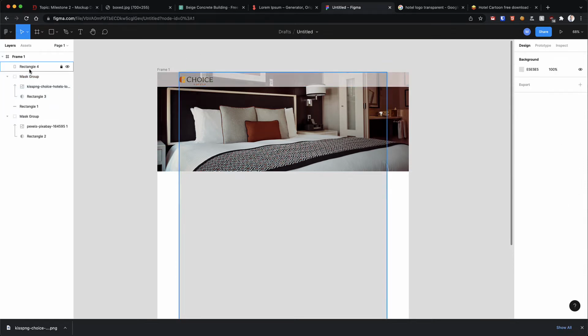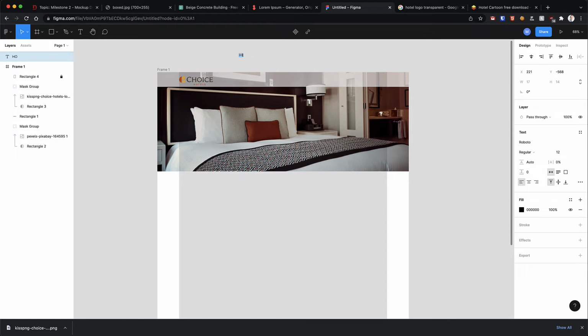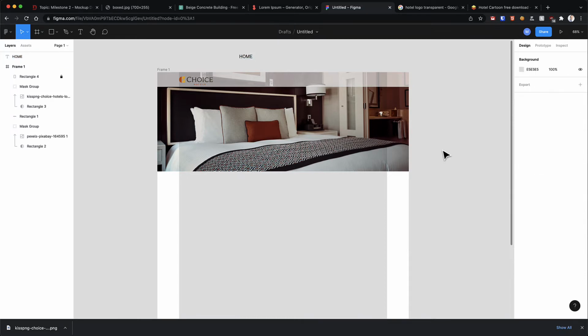Let's make a little navigation. So we'll take our type tool there, and I'll just write out a home, and let's resize that, whoops, to the size that we want. Okay, so I've got to take that and change the text size, and I don't know, let's go zoom in a little bit more.